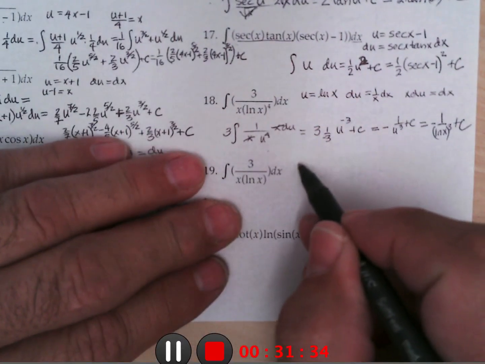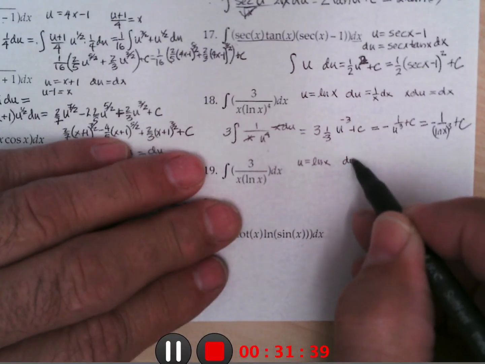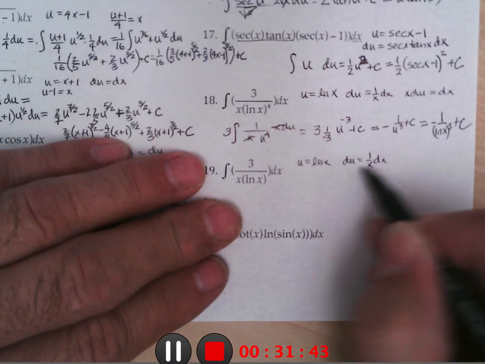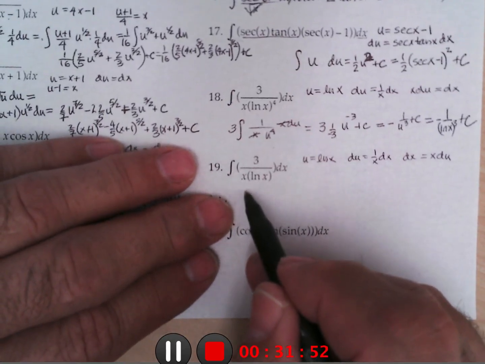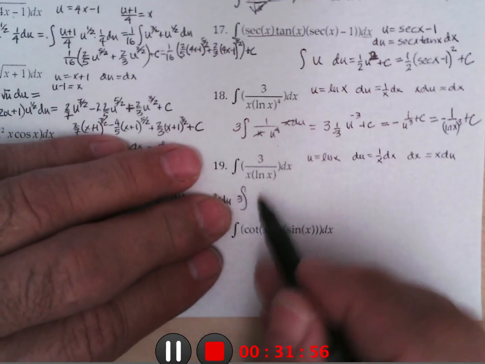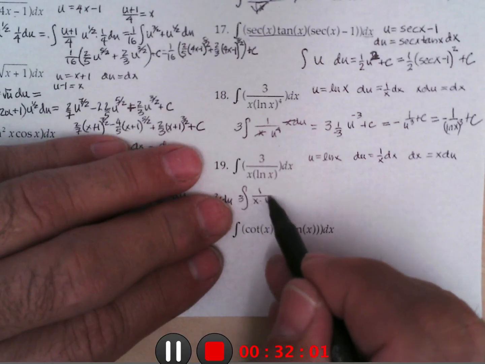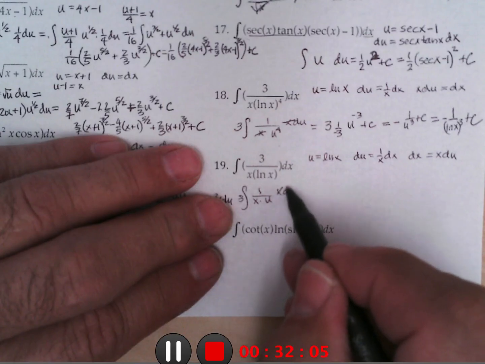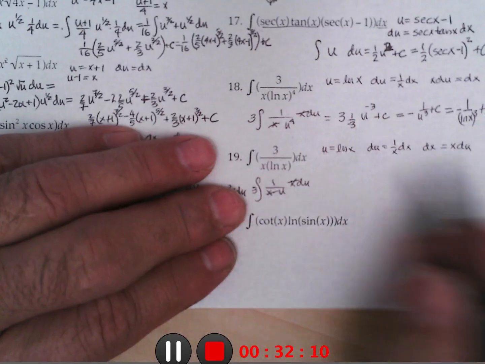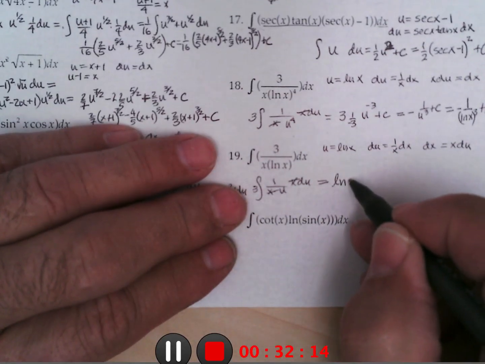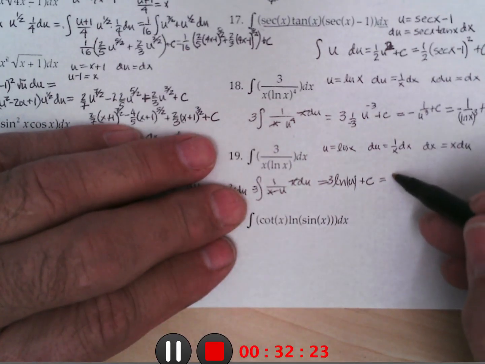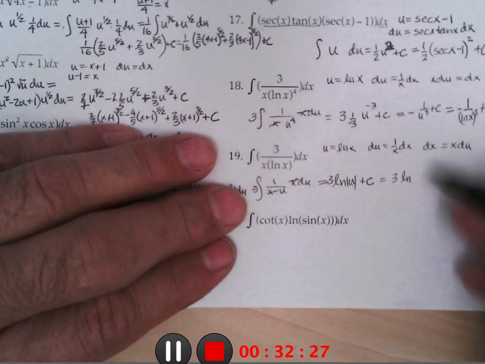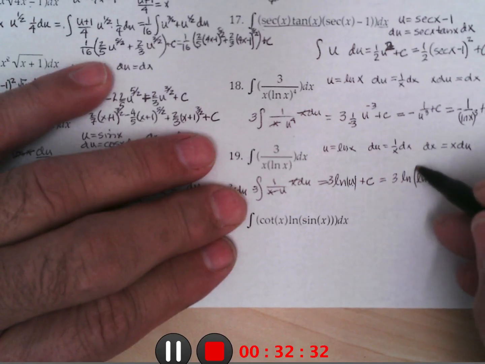Again, we've got an ln. Don't like it in an integral, so I'm going to let u equal ln x again. du equals 1 over x dx, or dx equals x du. And so we have the integral. The 3 can come out. And this will be 1 over x times u, and dx would be x du. The x is canceled. Yay. The integral of 1 over u is ln of the absolute value of u, times the 3, plus c, which becomes 3 ln of my u, which was ln x, so 3 ln of the absolute value of ln x, plus c.